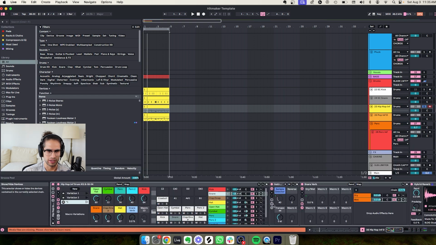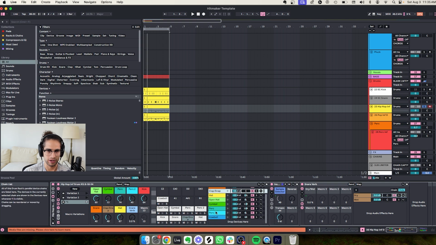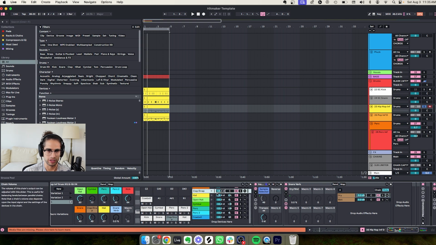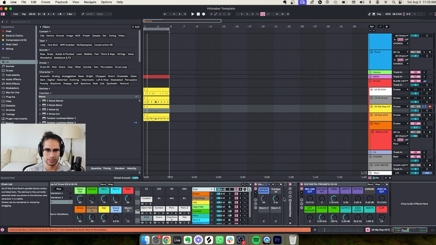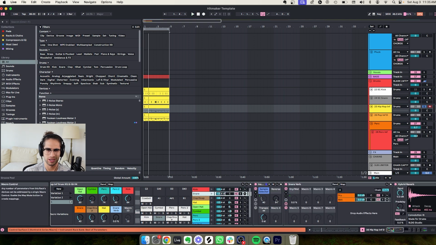Those are the main things on here. Obviously you can control all the levels of each. Everything's labeled correctly, colored correctly, which I am a fan of. So you can basically change the volume and also change the panning of each of these sounds. They're set up pretty decently mixed, but you're gonna have to play with them for each different song you make. And then each sound, let's say the kick has a transpose right here. So you can basically transpose the kick up, and then they should all have reverses. I don't use reverses much, but you could basically make each sound reverse just with a macro. So it's kind of easy to do there.